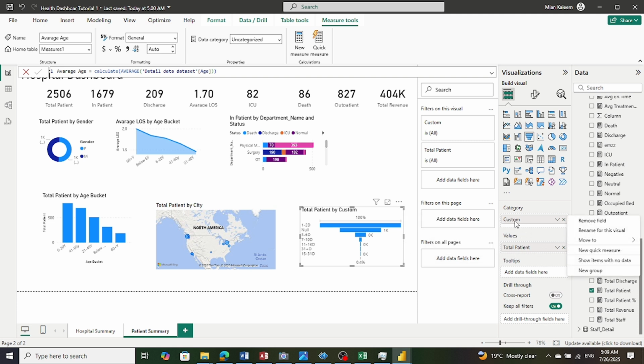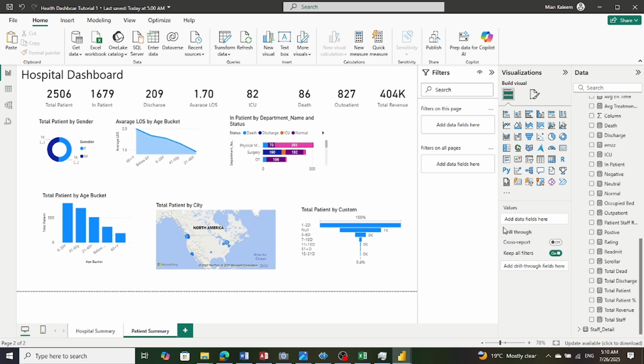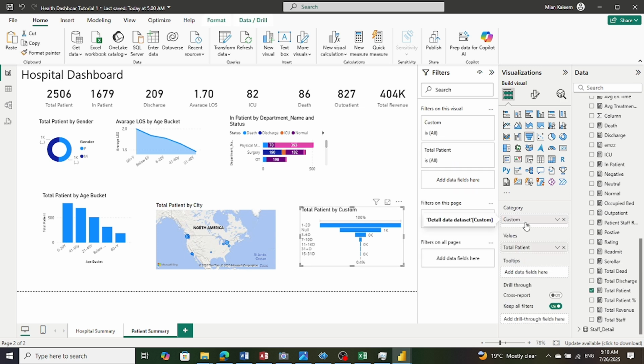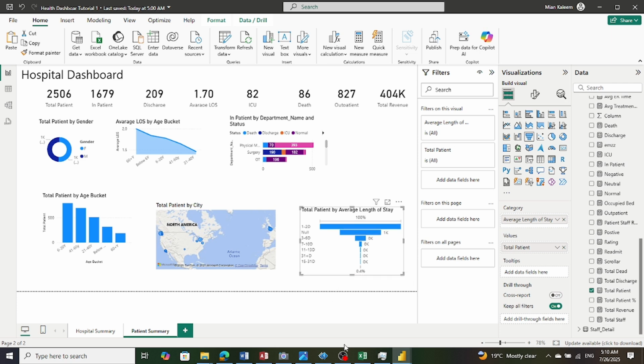And we give it an average length of stay. Rename for this visual. Okay, so average length of total patients by average length of stay.